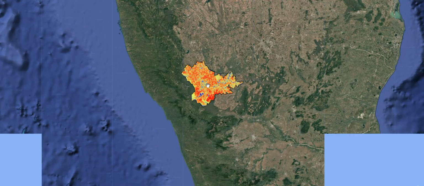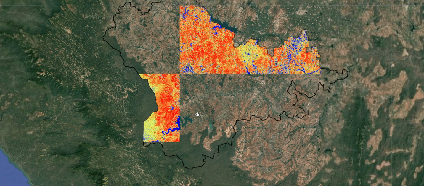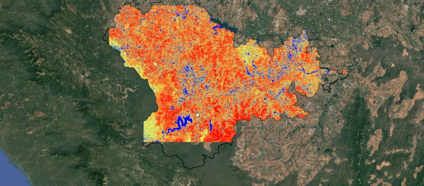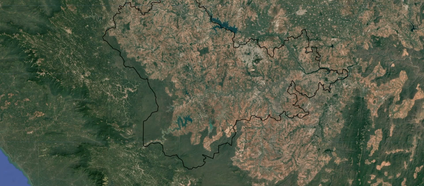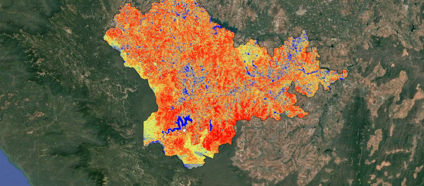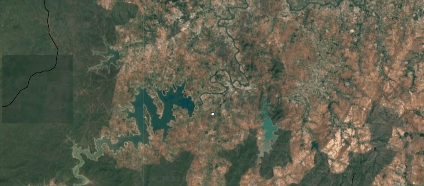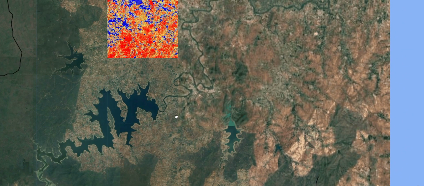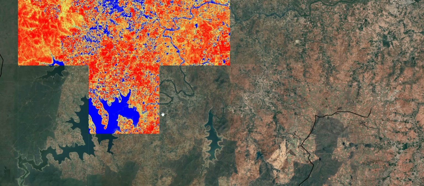Now if you zoom in, you will find the water bodies wherever there is a blue color. So clearly it has worked. You can switch it on and off. In this part you can see all the water bodies have been detected. The rivers are also detected. This is the backwater of the KRS, which is a huge dam for Karnataka on the Kaveri River, and it has also detected some of the river bodies in blue color.